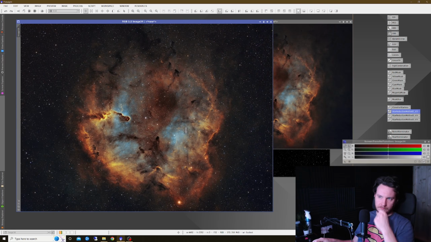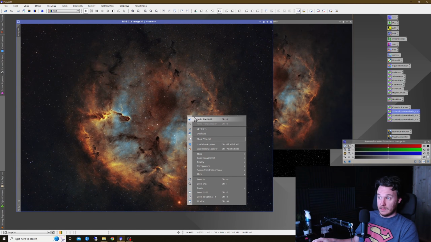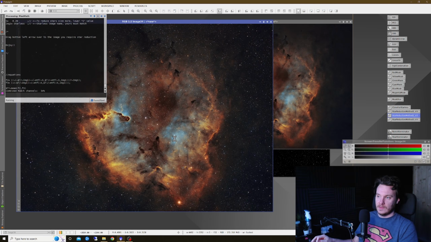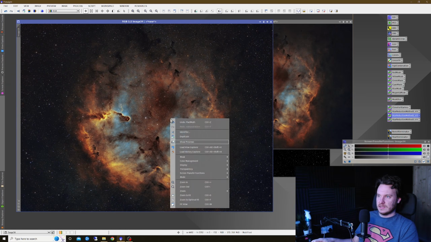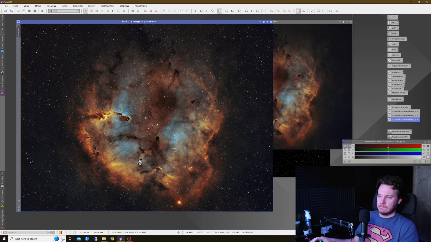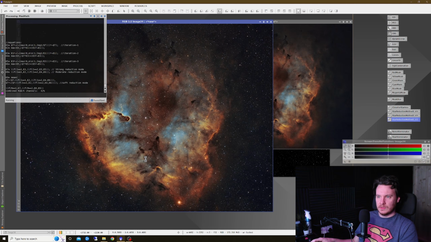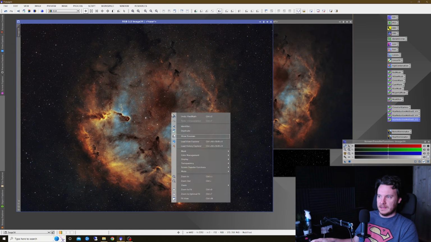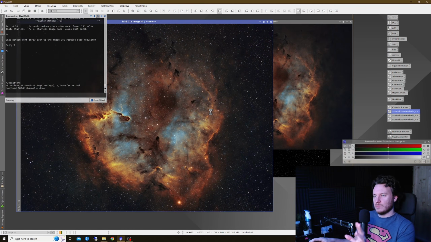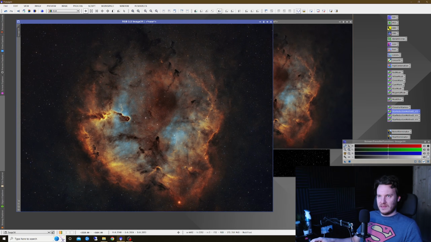So method 1, let's take a look at the result of that. Pretty darn good. I do like that. So we'll undo that, try method 2. Always worth taking a look at all of these. That's also very nice. I didn't like it as much perhaps as method 1. We'll try method 3. See how this one appears. Takes a little bit longer to apply, and that's a more subtle effect. I do quite like that, but for the sake of this one, this is really all about the nebula, not so much about the stars. I'm going to go with method 1 on this and push those stars well into the background.